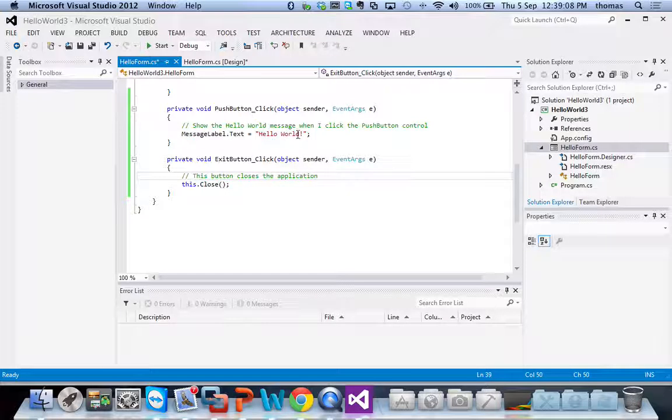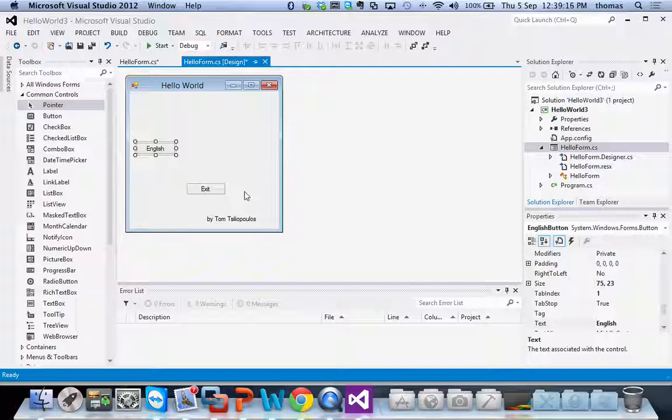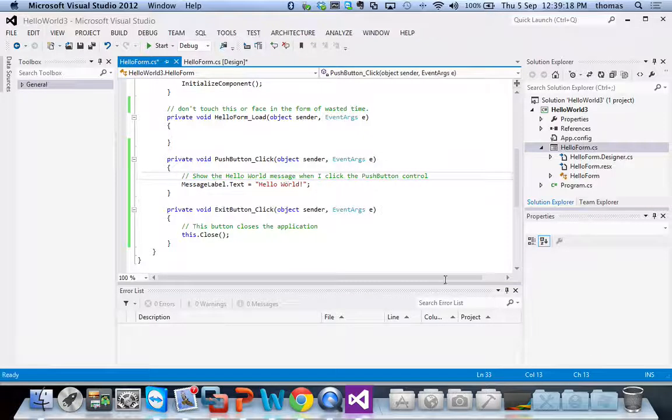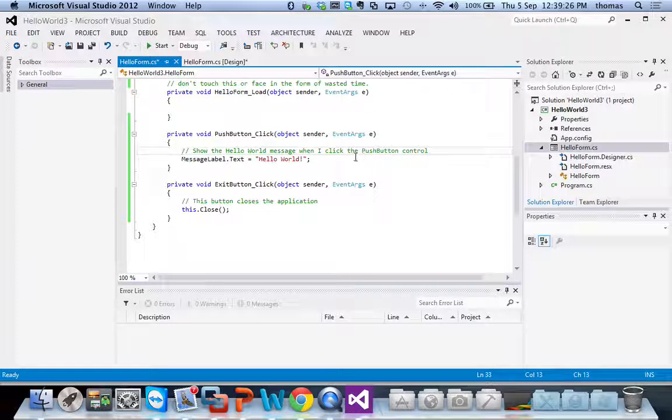So if you notice, the push button click didn't change, right? So how do I fix that? Change it manually. I could change it manually, or if I'm a lazy bastard, I can just double click on this again, and it creates another one. If you notice, it goes right down in here. My push button click doesn't change, because on the design side, the design form sees the push button click as the thing that's changing my control. So if I run it, let me save everything, and run this.